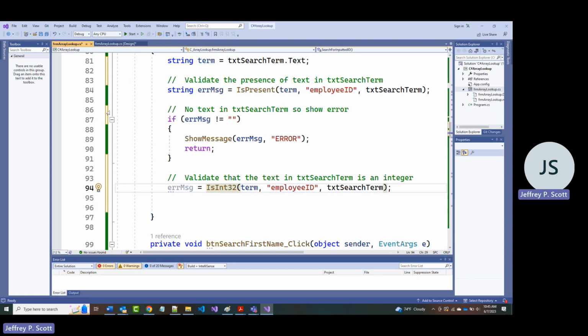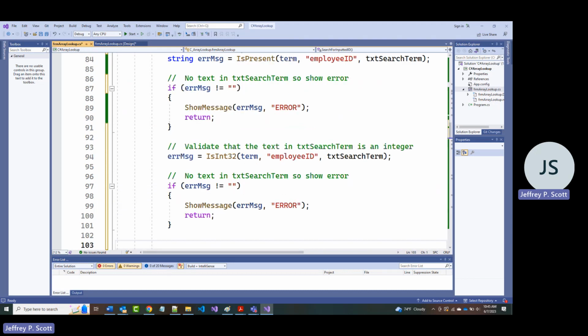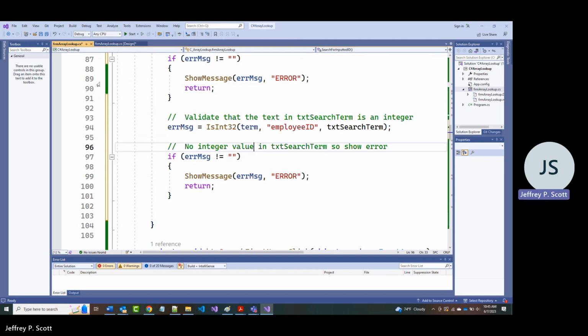We're going to do the same thing here. That's why I said we should probably do some rewrite on this. So, no integer value in here, show error. All right, how can we check that one? Let's look.